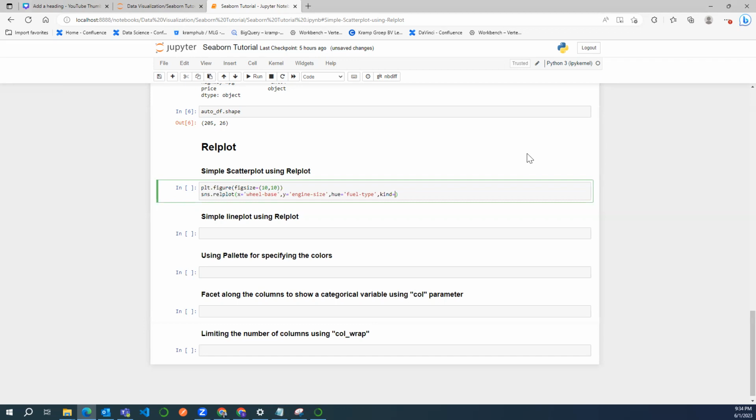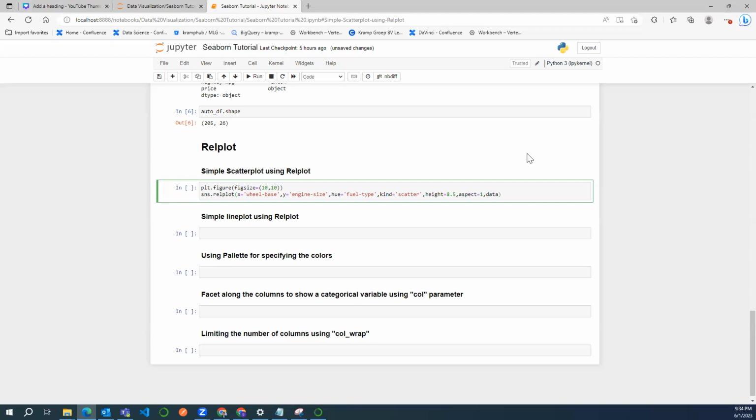Kind specifies what kind of plot we are going to draw with the help of the relplot function. Here I'm going to specify scatter, since we want a scatter plot. Then we can specify the height, let's say 8.5, and a parameter called aspect, equal to 1.